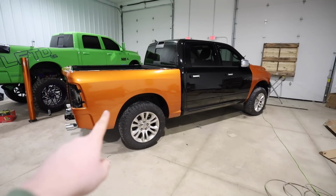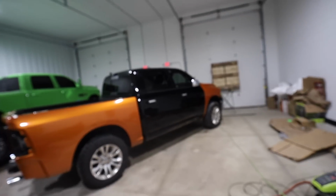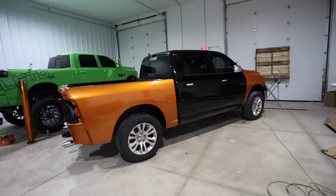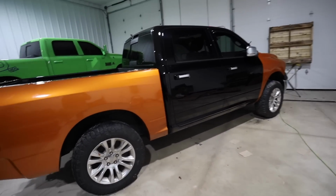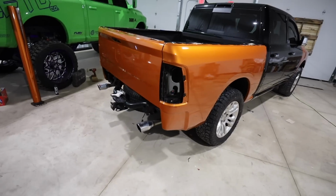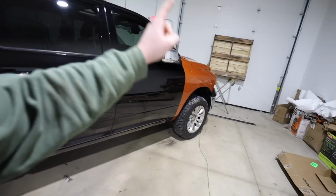Obviously, look at how the liquid copper hits in direct light. Not in direct light, this thing's gonna be shifting and changing crazily all over the board here. So I can't wait to get everything back together too and get this back on. We still gotta do the flares on this. We're gonna do the flares, the cab, both bumpers. Those are all gonna be fun.